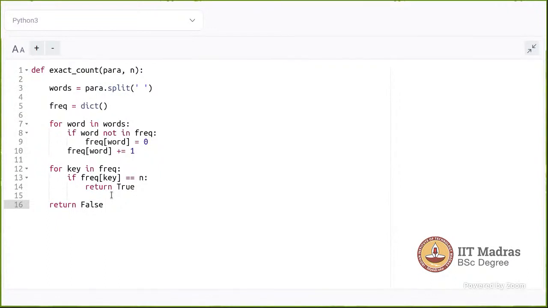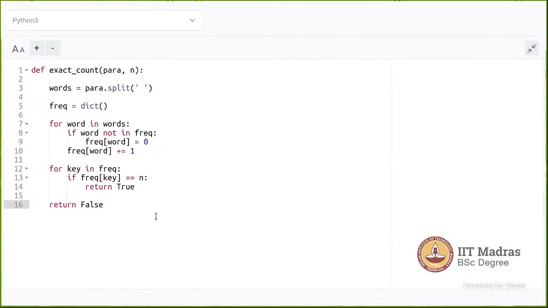Right? Okay. So we can also do if n in frequency dot values, just return true and else return false. So typically what I have done is I have avoided using other functions, but if you know these other extra methods, you can always do that. Okay, any other doubts or questions regarding this dictionary based solution to this problem?